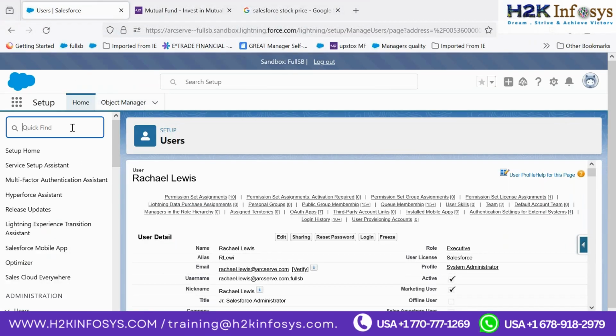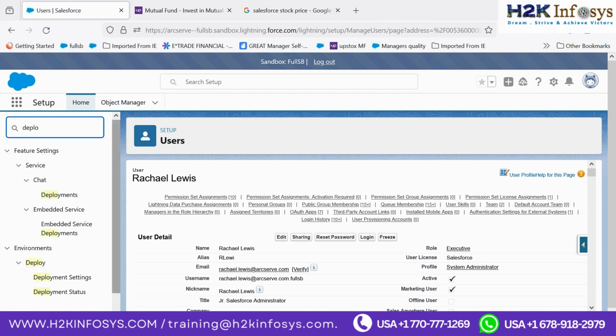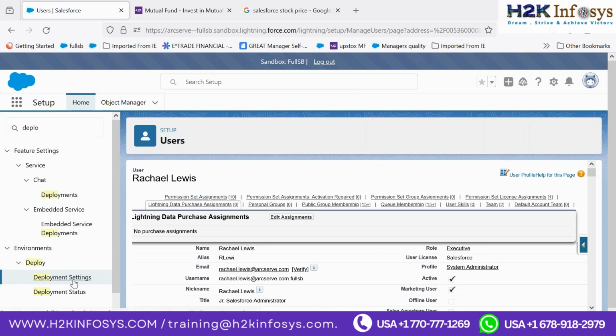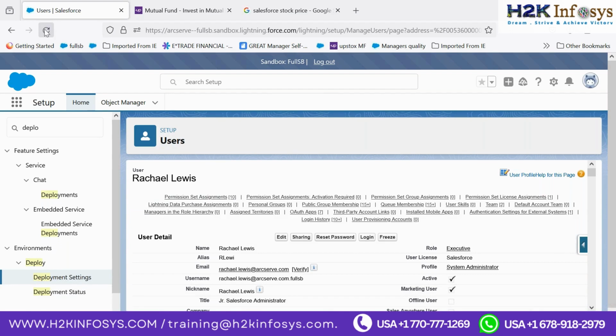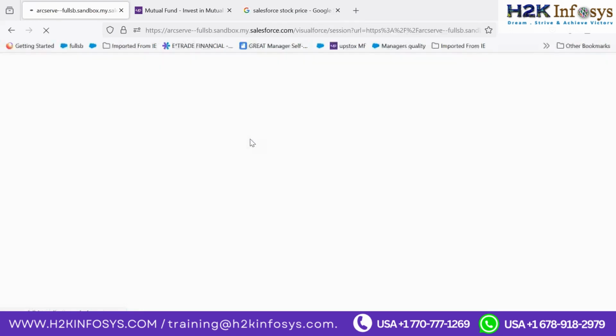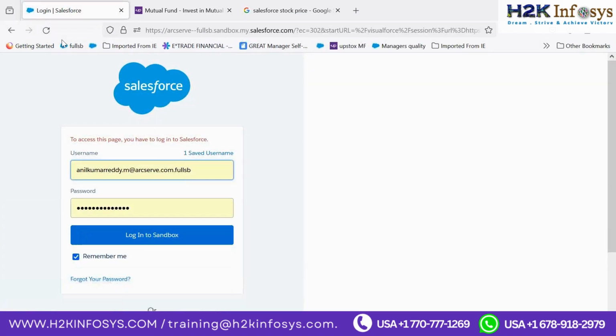In the sandbox, whatever you want to create, we can create here. And the same for change sets and deployments. We'll see deployments, deployment settings. Let me refresh once.